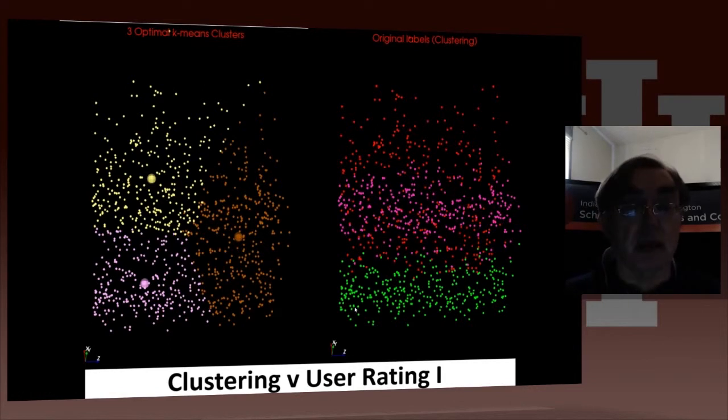As I pointed out, we have centers here: a yellow center for the spheres, a brown center for the brown cluster, and a purple center for the purple cluster. I did not mark centers for the Harrington original labels.